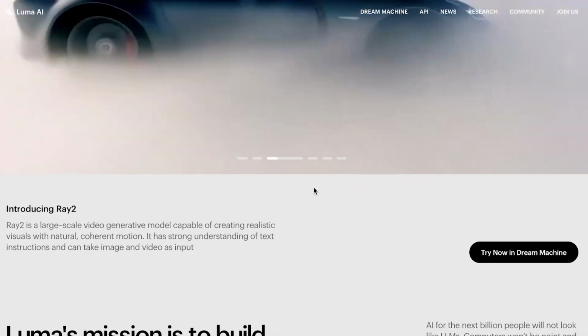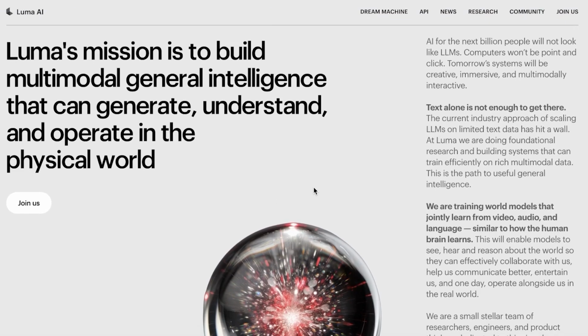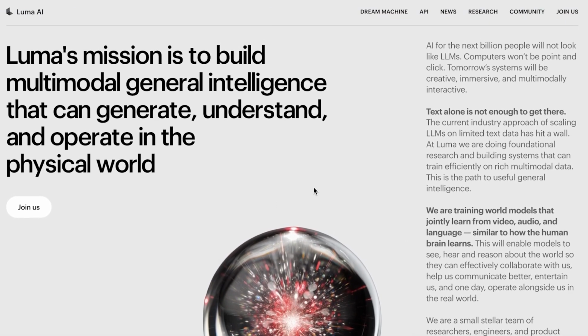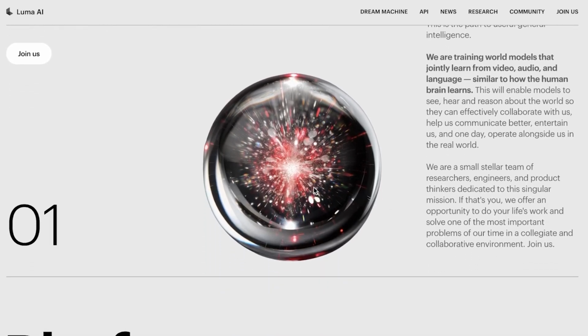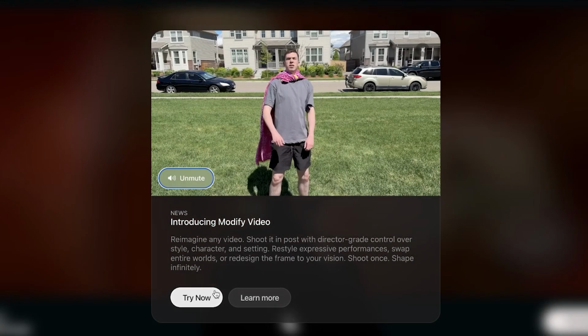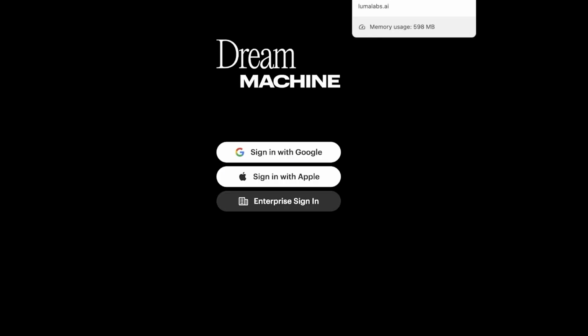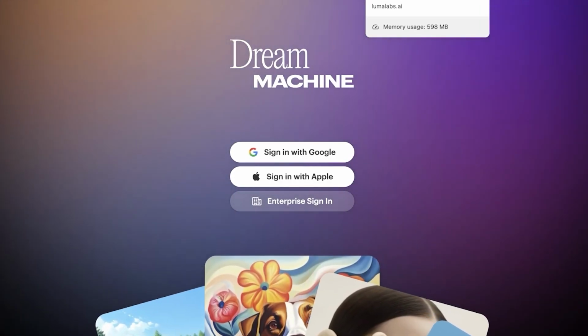in AI. Dream Machine is still in beta, but it already shows promise with action-packed sequences, clean scene generation, and very little distortion. And here's the kicker, it's completely free, at least for now. Currently, if you go into Dream Machine within Luma AI, you will see you have a few different options. You have the ability to modify videos with Ray 2, but you can just click on Try Now over here to proceed with Dream Machine by Luma AI, and you can get started. So for creators who want to experiment with a high-speed video generation tool, Dream Machine is a dream come true.